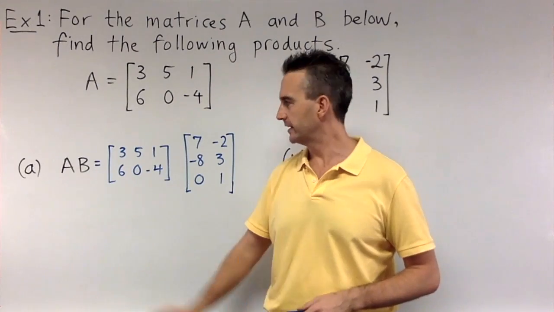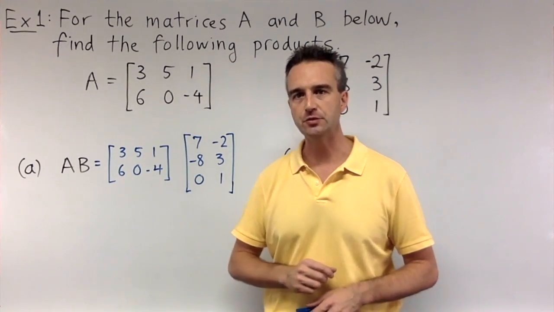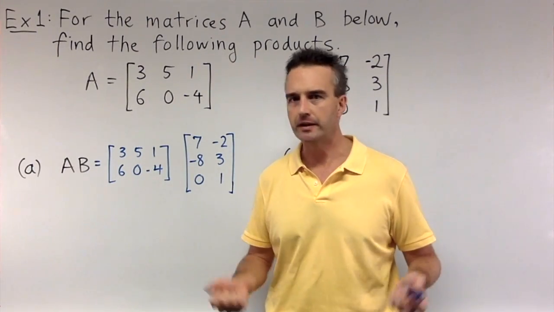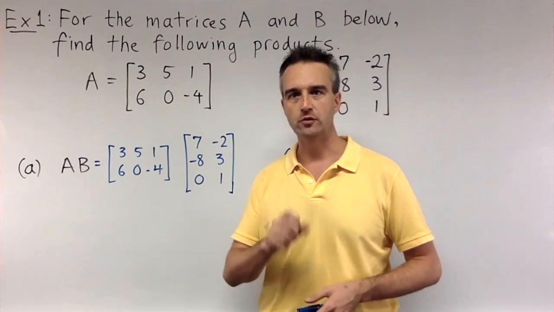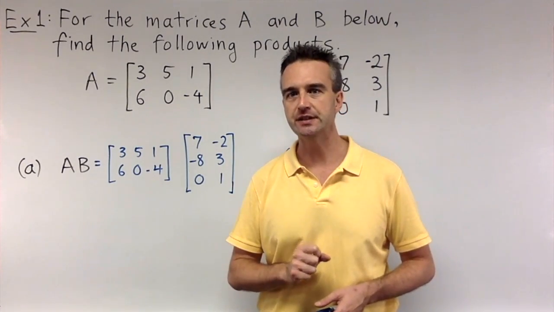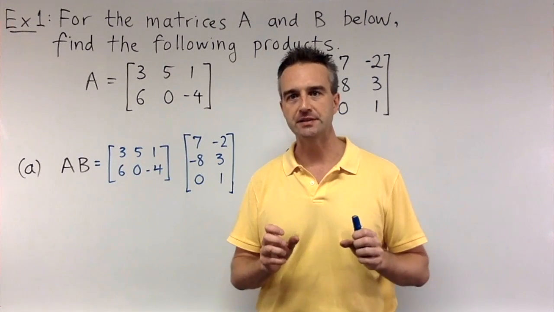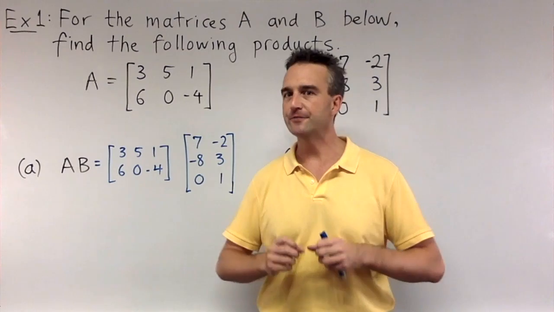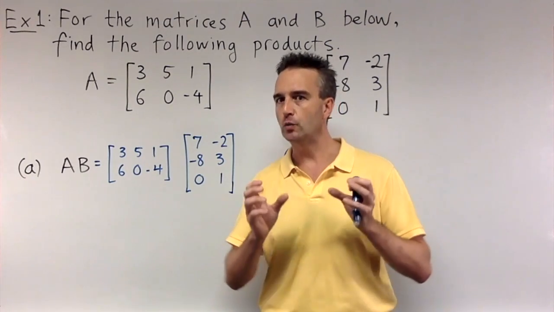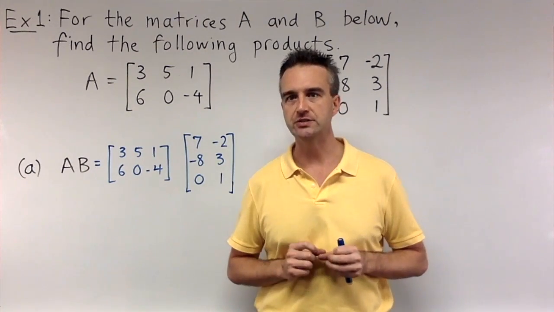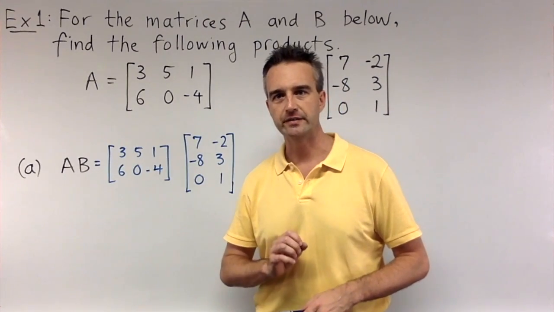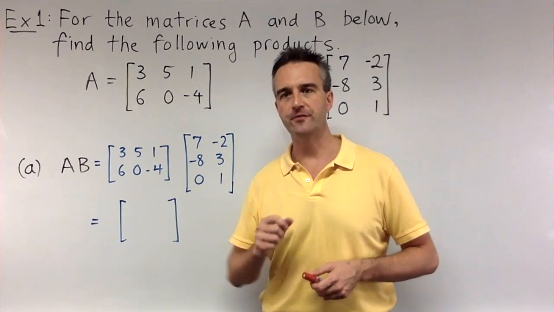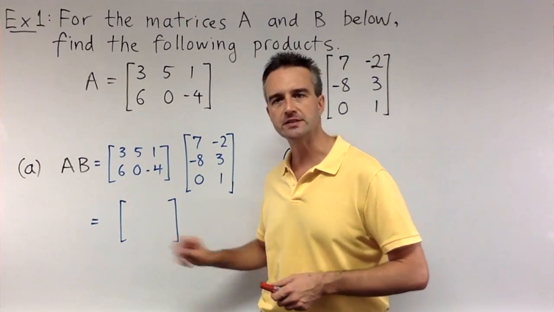So you may be thinking, the orders are different of these two matrices. Can they be multiplied? The answer, yes. For addition and subtraction of matrices, the orders of the two must be the same. But for matrix multiplication, the orders may be different. And in fact, they have to be a certain order relative to each other for multiplication to work. So let's give it a try. I'm not sure what order the final matrix is going to be, but hopefully this is big enough.